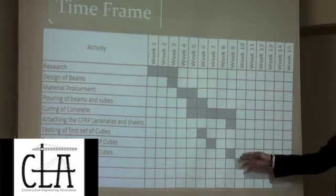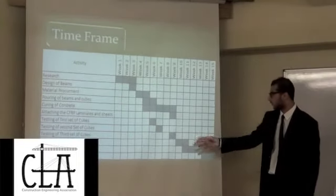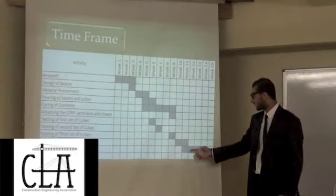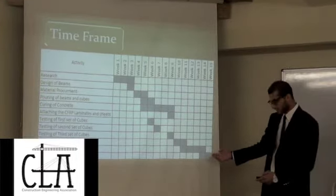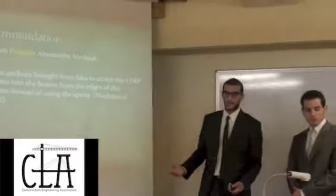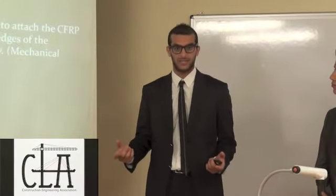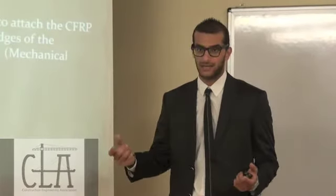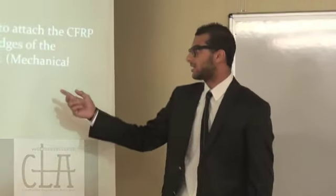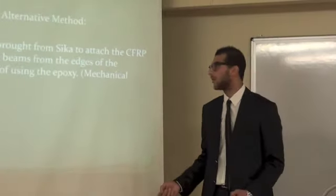Then testing the beams after attaching the carbon fibers. Then we have the results for the last 4 or 5 weeks, then finalizing the report. And our recommendation for the groups who are interested in our subject, maybe later, is to put the anchors at the ends of the beam, instead of using the epoxy, and compare the strengths between each other.